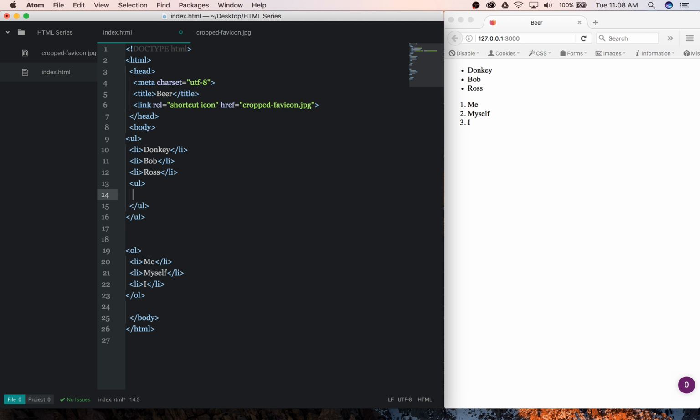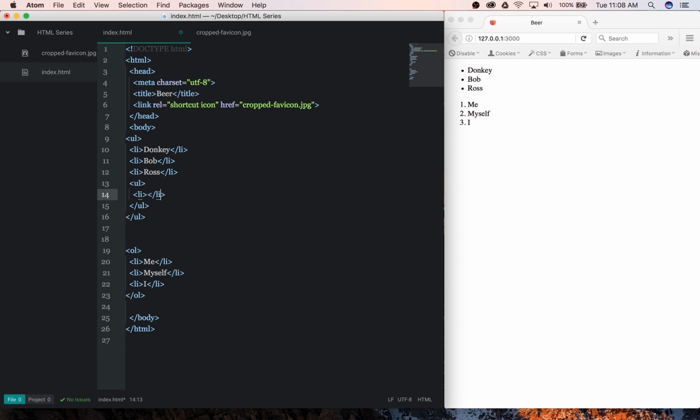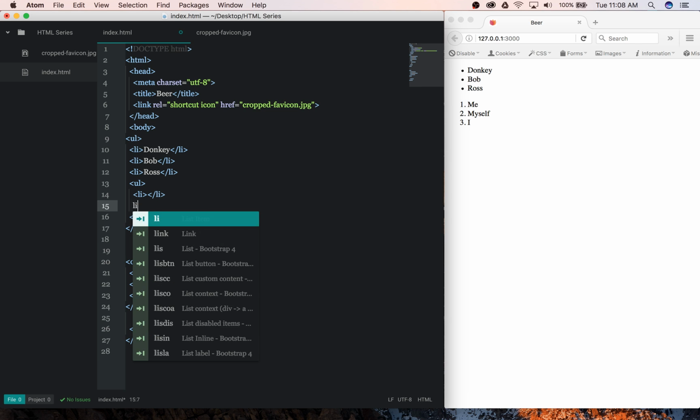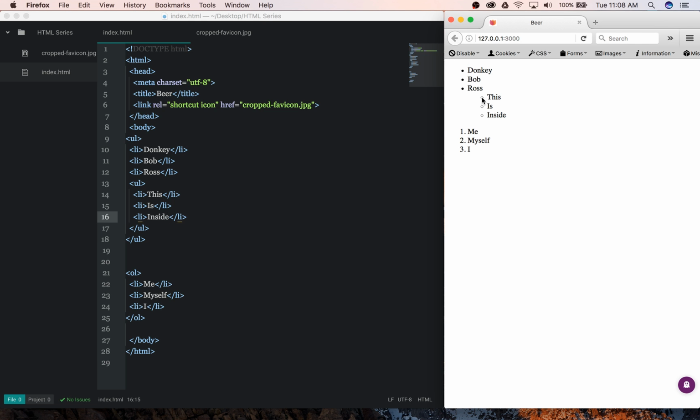What if I wanted to add another unordered list inside of that? Well, I could totally do that. Come in here, add a few more in. And we're going to type this is inside. And we see that it does that right there. That's pretty cool. At least I think it is. You don't have to think it is. Whatever.